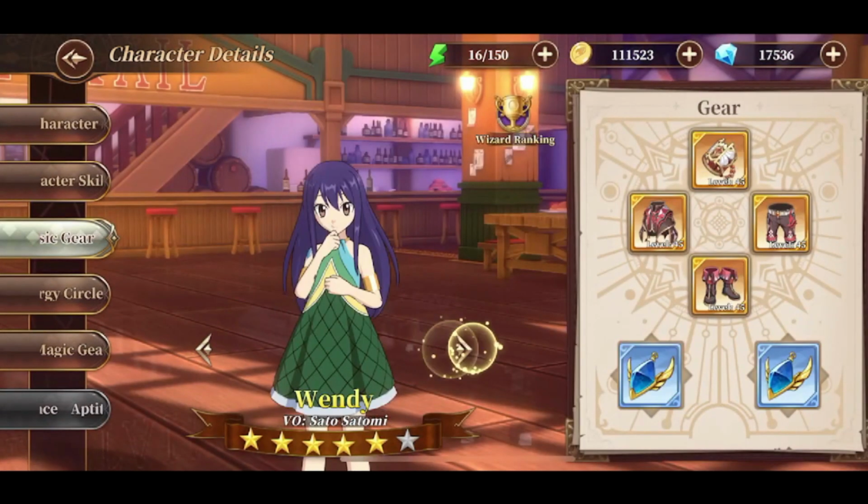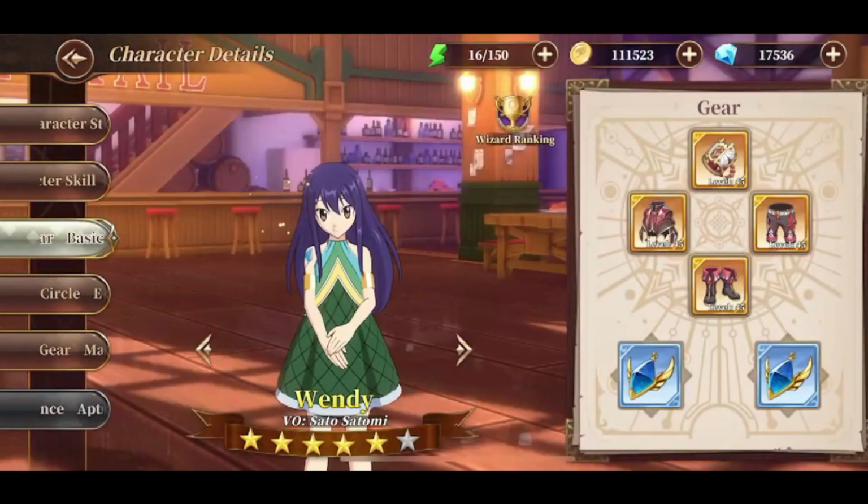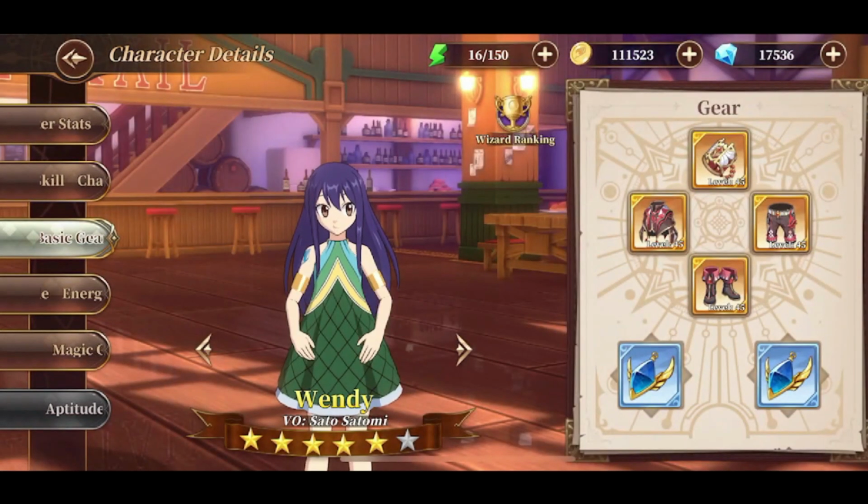Now I'll show you someone like Wendy, for example. I have this one. After entering battle, increase healing by 20%. When HP is below 30%, increase healing by 40%. So as you can see, I build Wendy just for heals, because that is pretty much what she's used for.